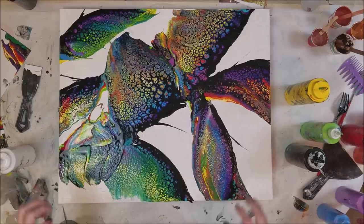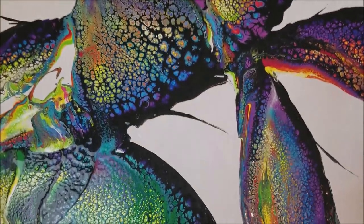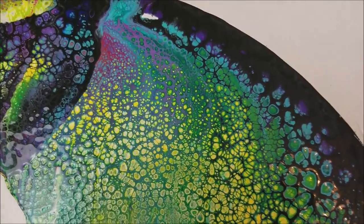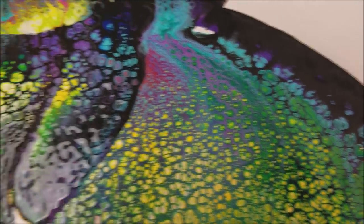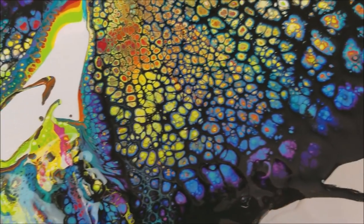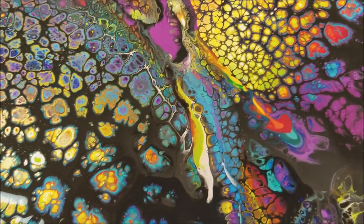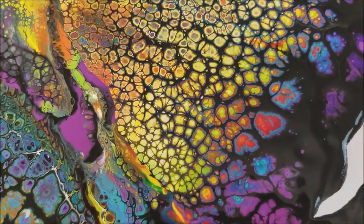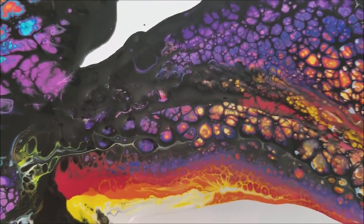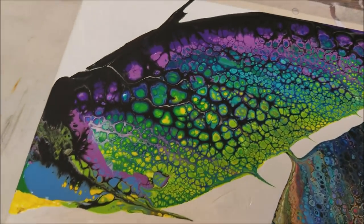Oh, it's gorgeous. I'm going to bring you down. Look at that. I think putting the white underneath it really kind of pops those colors. And maybe if I'd have done it on a dry canvas, it might have done the same thing. I don't know.